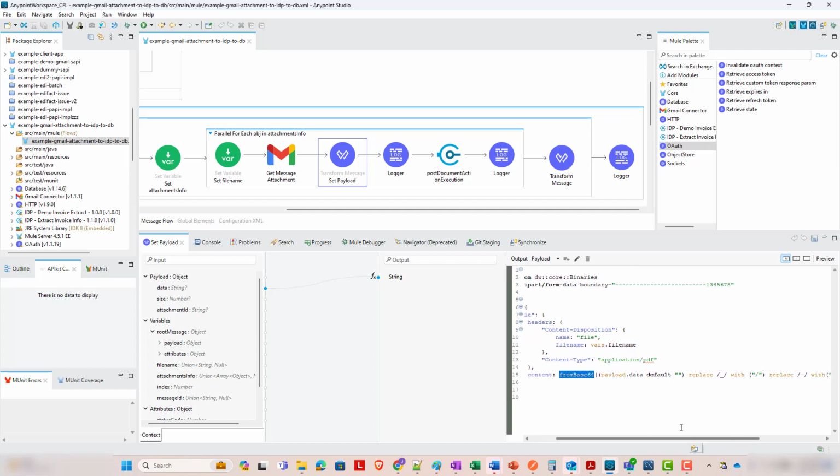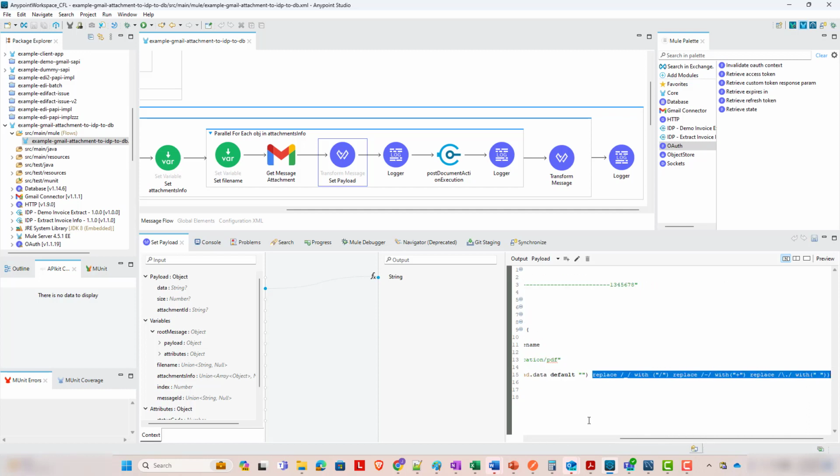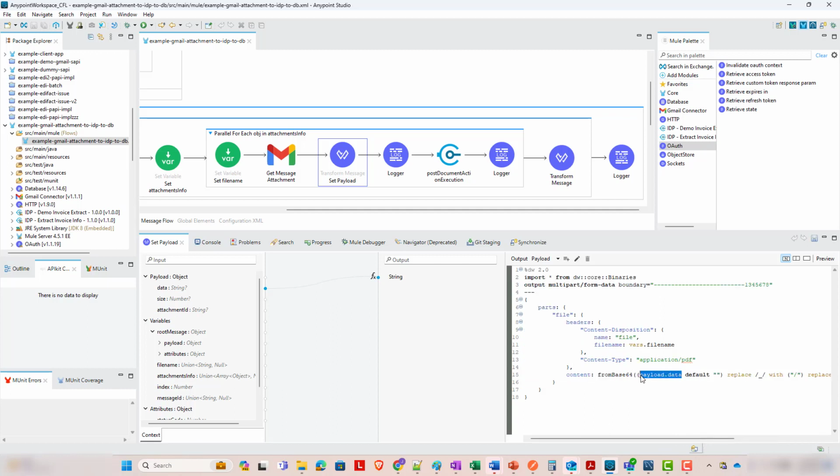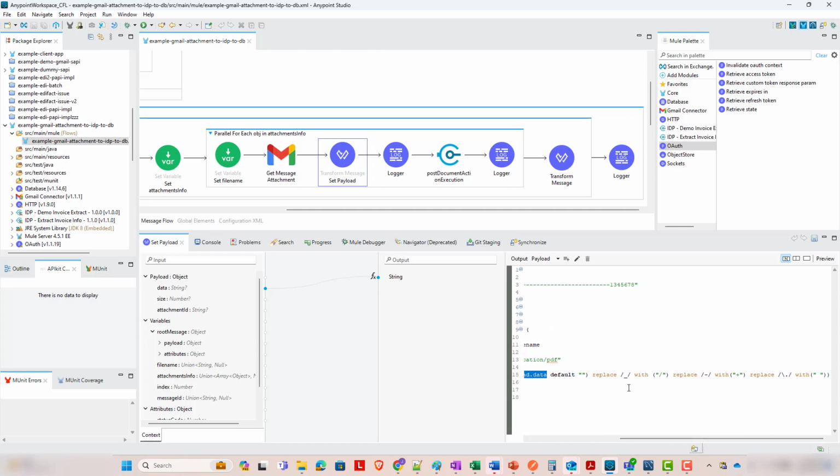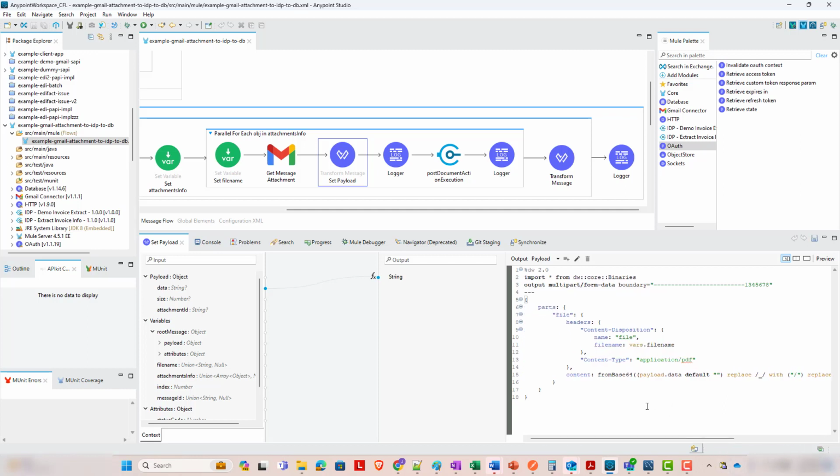And because of the way Google had done its base 64 encoding, I was running into an issue. I found a helpful MuleSoft article that pointed me in this direction. At first, I was getting error messages trying to go from base 64, trying to decode it. It was giving me an invalid character 2D, something like that. I looked into that and found, hey, there's this replace. So basically, we're taking the field payload.data, the base 64 encoded attachment, and then we're replacing certain values: we're replacing a minus sign with a plus sign, a period with a space, and an underscore with a slash. That's just something really specific to the base 64 encoding that was applied here versus the base 64 encoding expected by this DataWeave library.